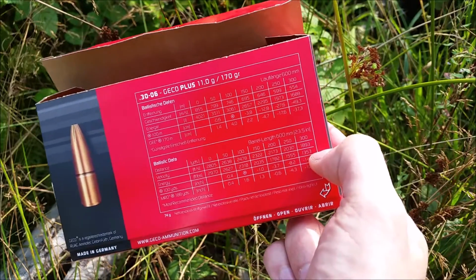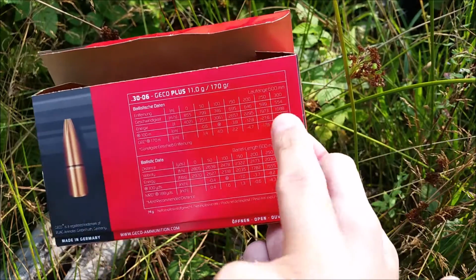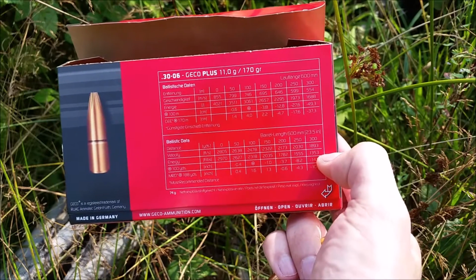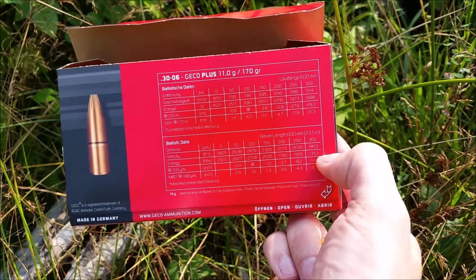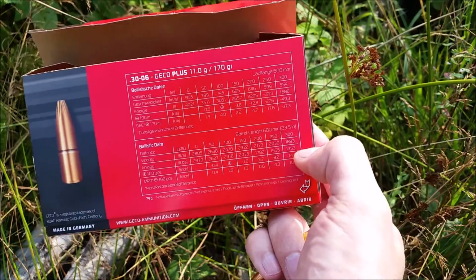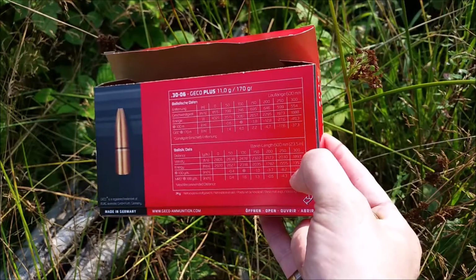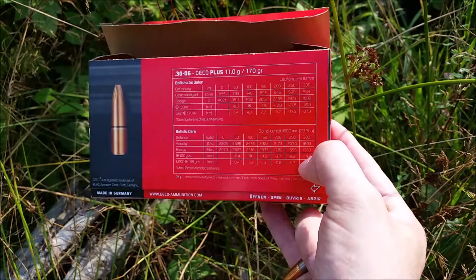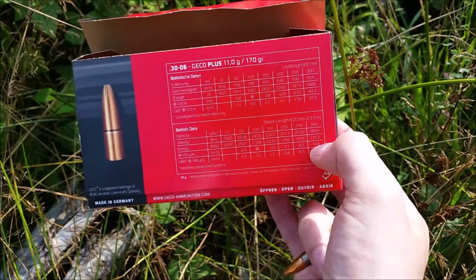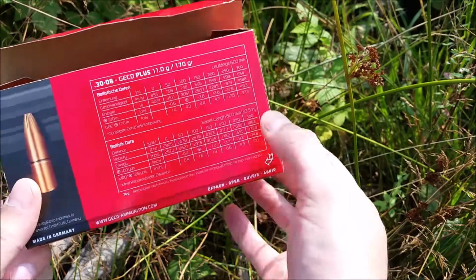It drops pretty quickly compared to other ammunition from Federal, Barnes, Hornady. So some of them have got 1,000 joules more at 300 meters. In Germany, with the standard hunting situation you find yourself in, in most cases you're shooting between 50 and 100 meters, because that's how the countryside is structured, and also the hunting is structured over here. It's pretty fine. If you're somebody who is shooting long distance, that's something you might want to take a look into. So just a hint from my end, it drops fairly quickly.